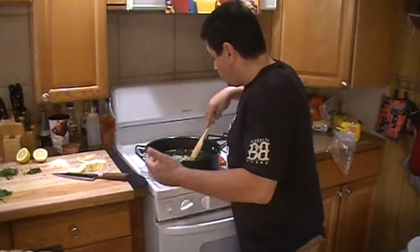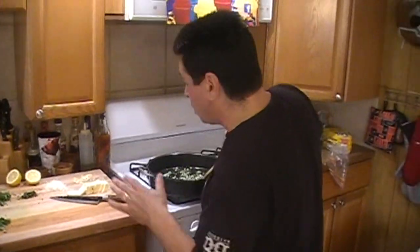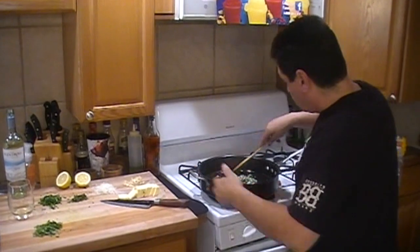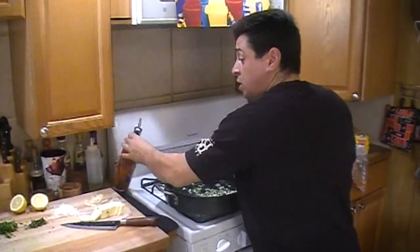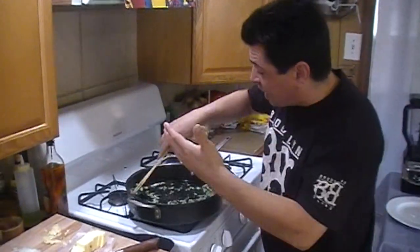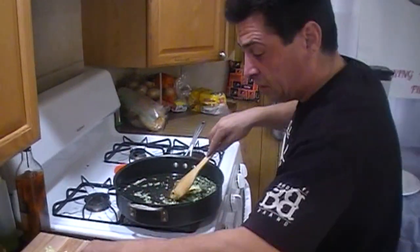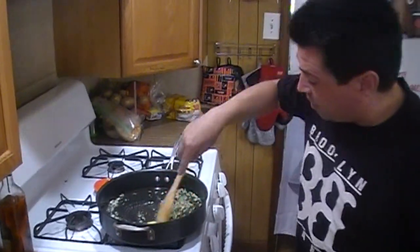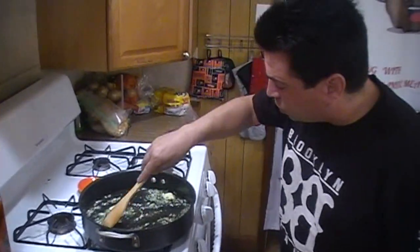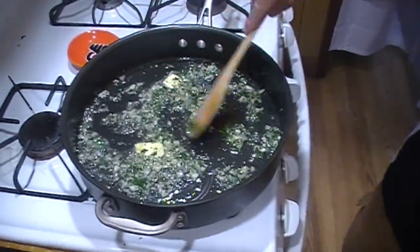All right, so we got some garlic in there, we got our onion in there, not too much onion, some of the basil, some of the parsley, some salt, some pepper. I used olive oil in there, okay, and we just want to cook it. We want to get that smell before we start, and I always like to throw just a little butter in there, let some butter get melted in. Always move around your garlic because you don't want it to stand in one place and burn.